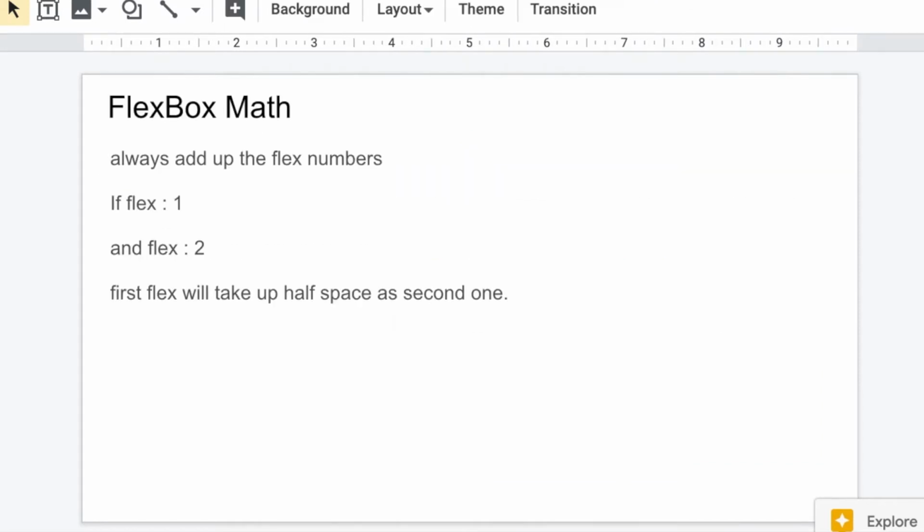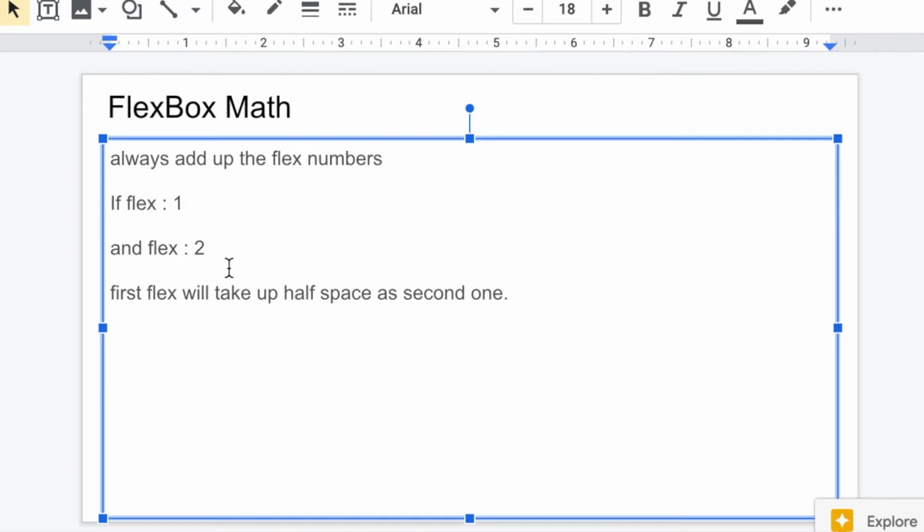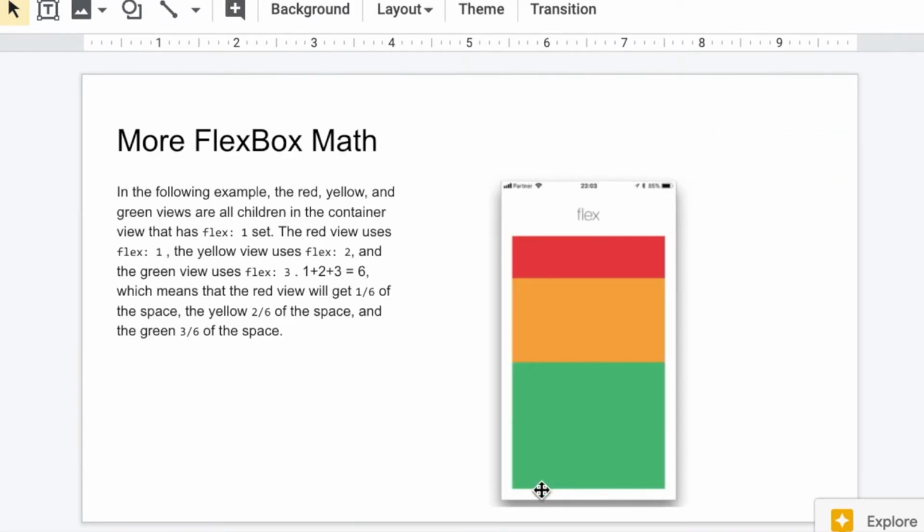So when you're doing your math with your Flexbox, everything adds up, and if you have a flex of 1 and a flex of 2, 1 is going to take up half the space on the screen that your flex 2 does. This is a good visual to look at. The red element here is a flex 1, the orange is flex 2, and the green is flex 3.